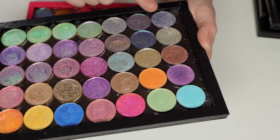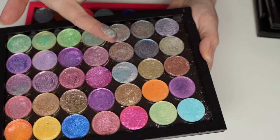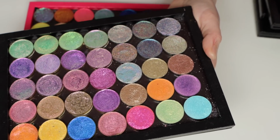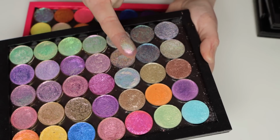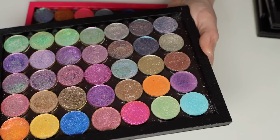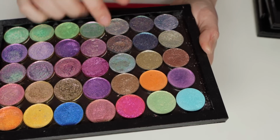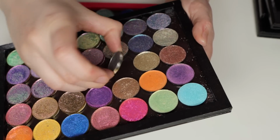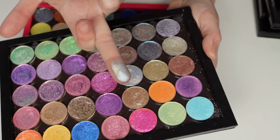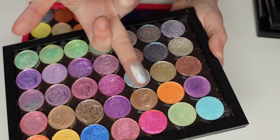So these are some hollow shadows. So this one I think was Ghost Hollow. It was so cool. To see the hollow, you need direct light, kind of like a sunlight. And then here's Honey Hollow. I love this one. I did a reel with this one, really beautiful. And then some of these other ones are Kristen Leigh Cosmetics, and I have videos on those as well. And then this is just like a straight up Hello Hollow shadow from Touch of Glam Beauty. I could definitely see the hollow in this one, even without the bright light.